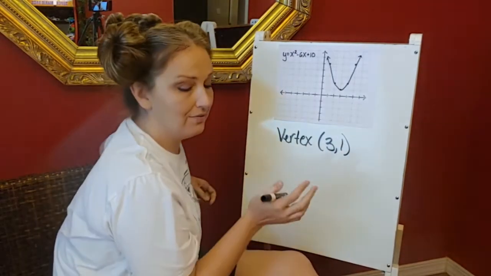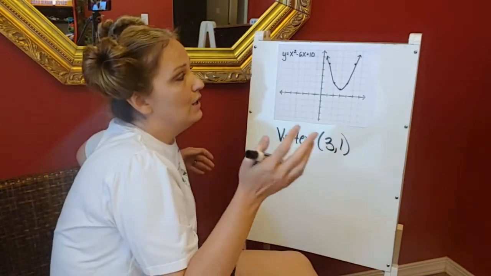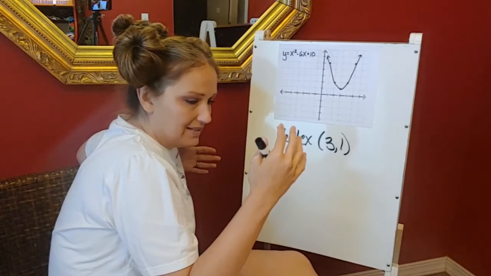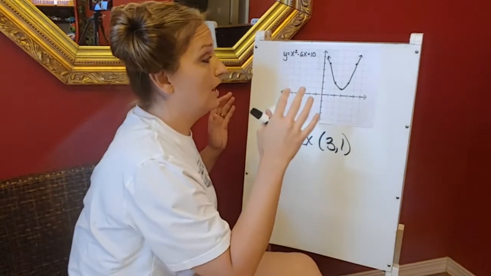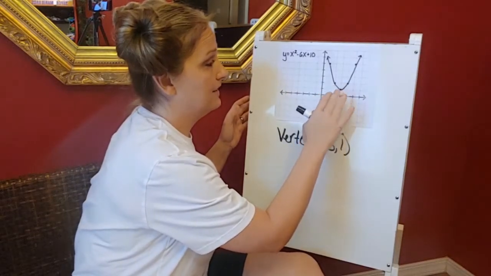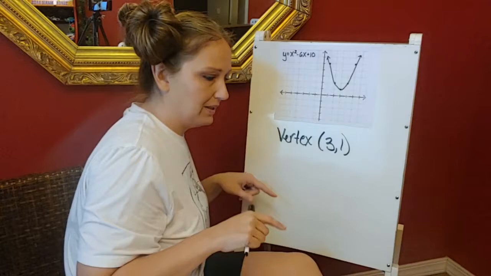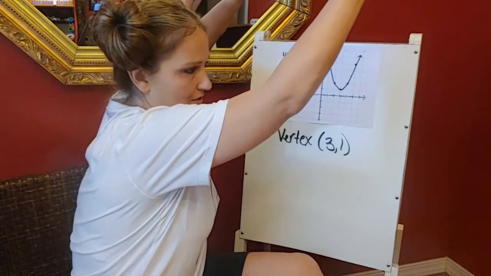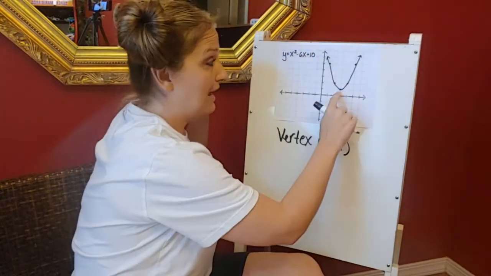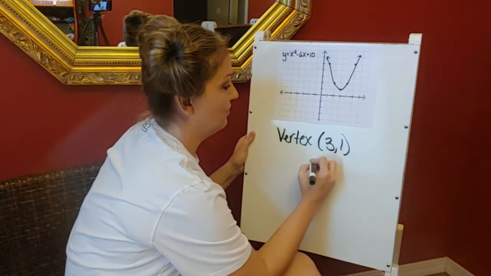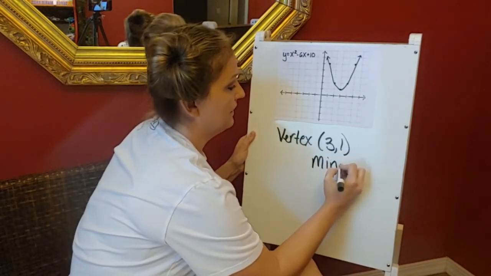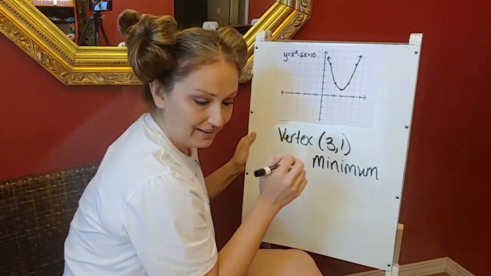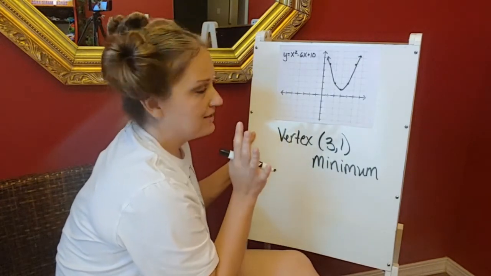Now we have to decide if that's a minimum or a maximum. A minimum is the least value. Minimum means that it's the bottom of your graph. So for this one, this has a minimum. If it were a maximum, it would open up the other way and it'd be the very top of your graph. But these extend to infinity, so there's not really a top of my graph. But I do have a bottom. So this vertex at (3, 1) is a minimum. I spell good. G-U-D, good. Minimum. And then I have to see if there are any zeros.